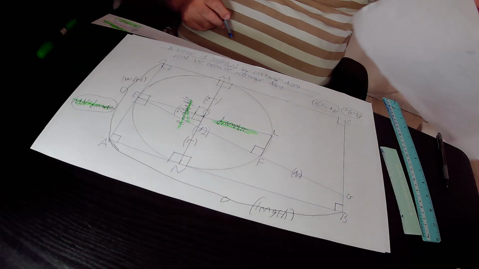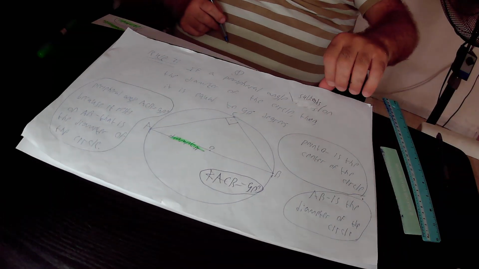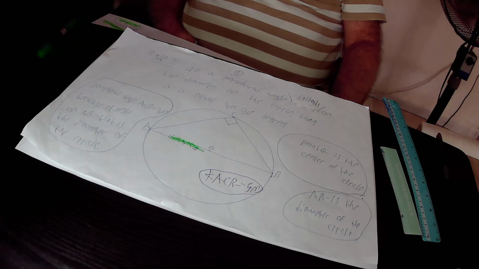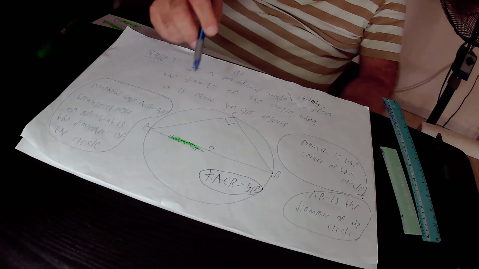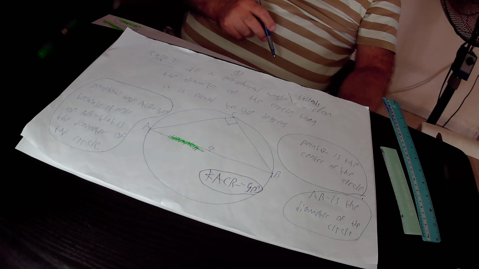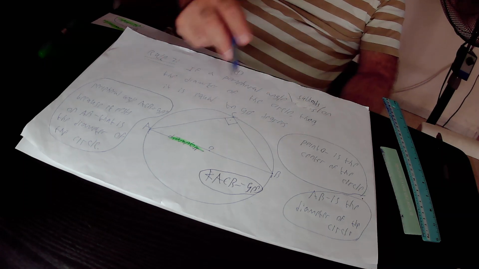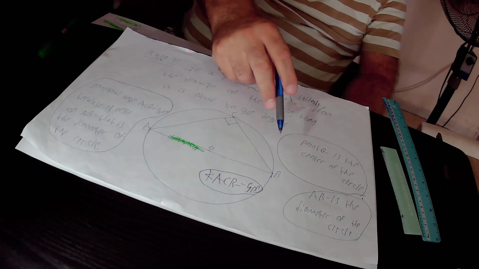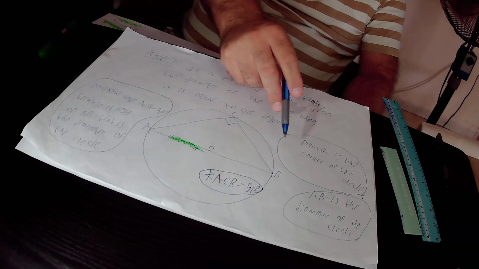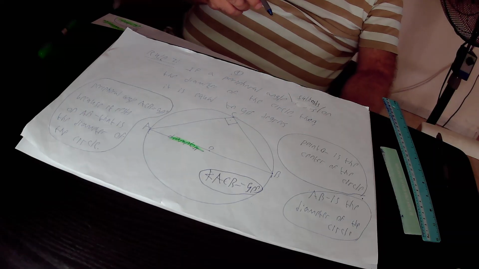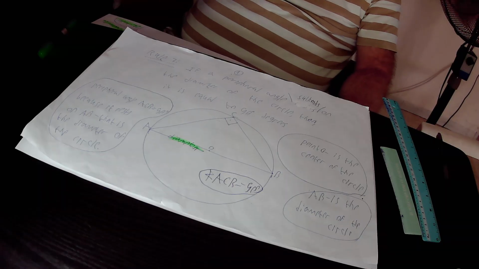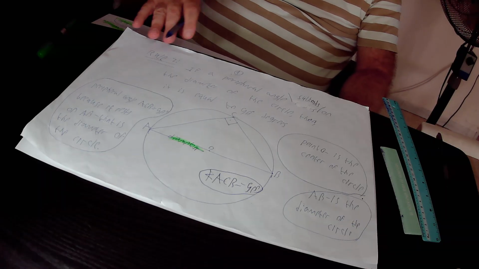According to rule 7, if a peripheral angle subtends on the diameter of the circle, then it is equal to 90 degrees in its size. So in the drawing we have a circle. AB is the diameter of this circle. This is peripheral angle ACB that subtends on AB, that is the diameter of the circle, and therefore peripheral angle ACB must be equal to 90 degrees in its size according to this rule, rule 7.